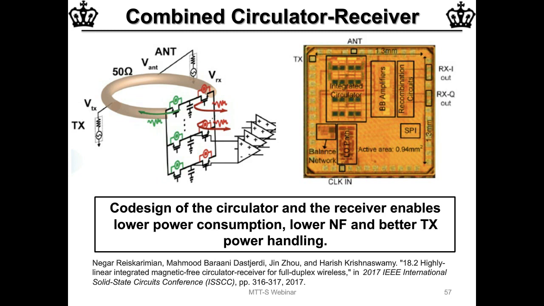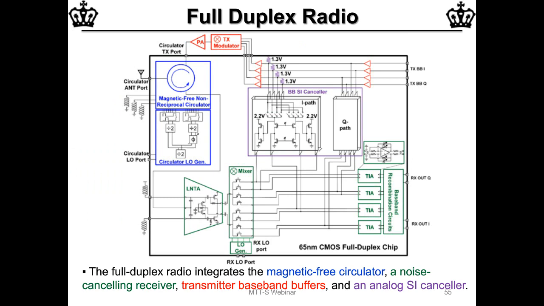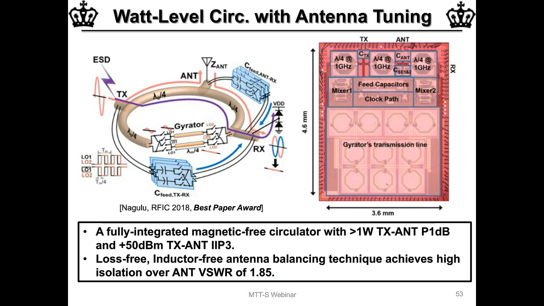Any comment on the maximum power handling capacity or impact on that from these circuit configurations? Right. So the best that we have achieved so far is in this RF circulator work. I think the frequency isn't mentioned on this slide, but the circulator works at 1 gigahertz, and it has a transmitter to antenna P1dB of around a watt, so 30 point something dBm, and the transmitter to antenna IIP3 is about 50 dBm. And so given that typically in these things you want to be backed off from P1dB, you can probably put several hundreds of milliwatts, close to a watt of transmitter power into the transmitter port of this circulator.